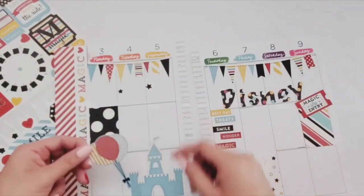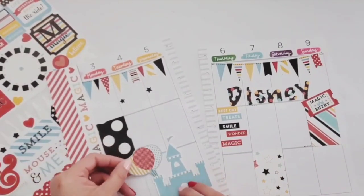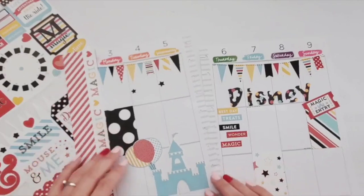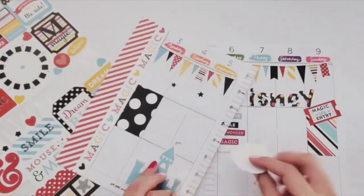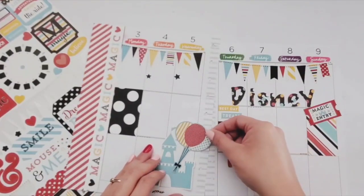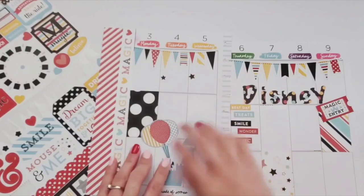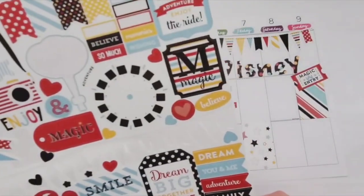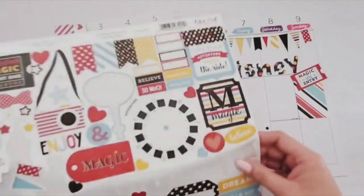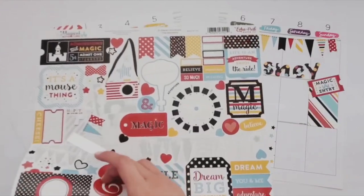And here I am trying to take that Disney. Nope, that is a permanent sticker. That sticker maker is absolutely permanent. If you get something on there, you're not taking it off. So I decided to move it over to the castle and just make the castle look super festive. I couldn't put it on that side because it was going to get in the way of the discs, and I didn't want to cut the balloons off. That was just going to be too much work, and I didn't want to ruin them. So there's that.